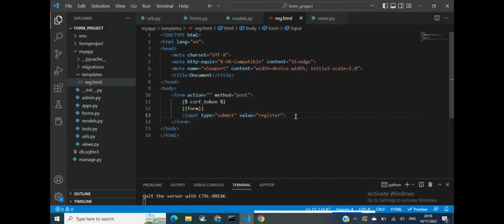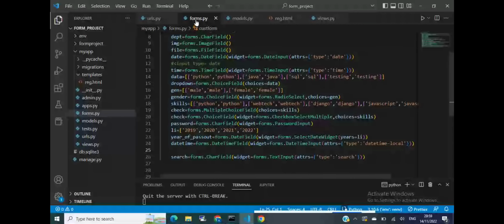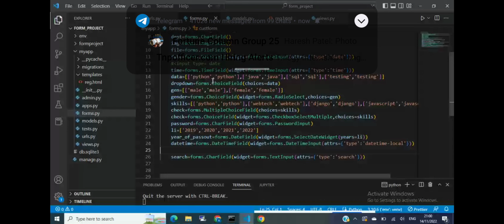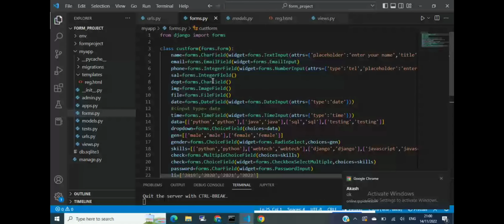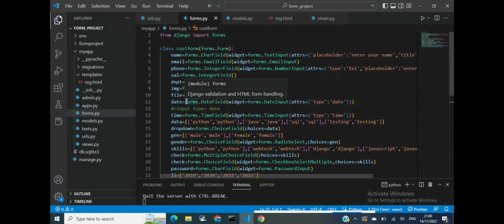Do you have any doubts here? Tomorrow also we'll see the forms, and we'll perform the CRUD operation. Once we're done with the CRUD operation, we'll see the validators. Then we'll move to the model form. So at least you're getting what is Django form. You need not write the input tag and label tag inside your HTML file. By using these form fields only, you can do that. If you use this Django form, you can easily validate your form. If you use the HTML form, it's difficult to validate.